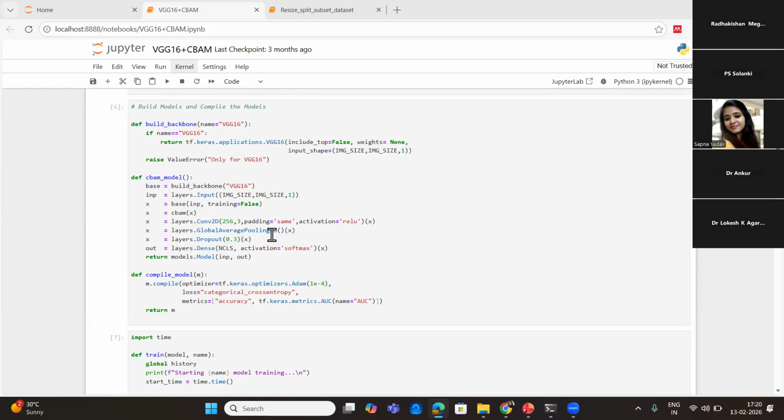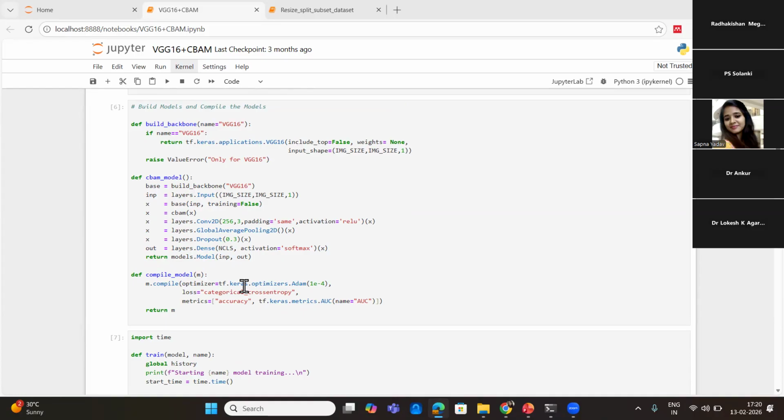Then we use global average pooling as the classification head block, in which we have the dropout and the dense layer. In this way, we define our VGG16 with the CBAM model.